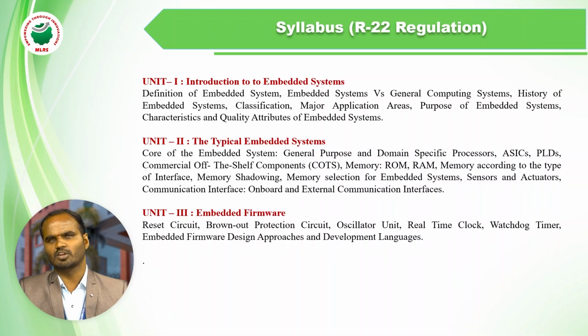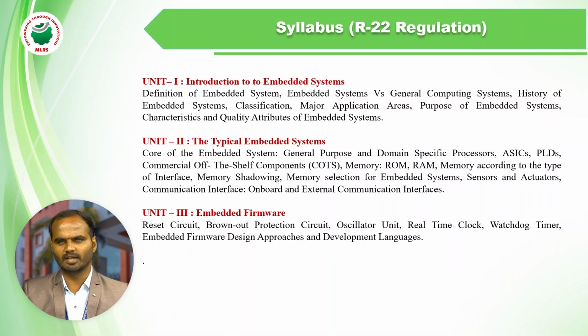We have the definition of embedded system. What is embedded system? We are going to discuss it at the initial stage. Next, embedded system versus general computing systems; there will be some differences between them. Next, history of embedded systems, from previous years to the present generation: which embedded system was used, how the performance was, how the chip size was, how the RAM was.